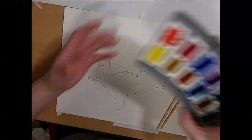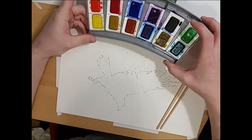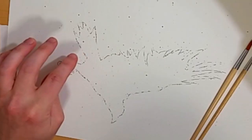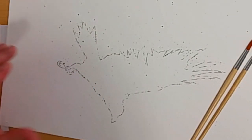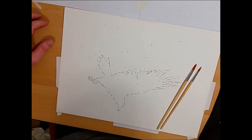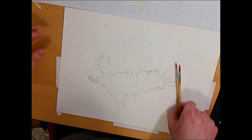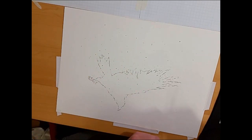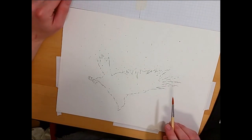Well, hey there, friends. It's Clever Trev here, and I'm going to do a little watercolor demonstration. I just got an easy silhouette of a bird that I drew here. So it's definitely something, if you want to do a painting of your own, it's a good starting point. So just the outline of a bird, and I'm going to be using these watercolors and these two brushes so far, just a couple pointed brushes. Most of this video will just be fast forwarded, and I hope you enjoy.